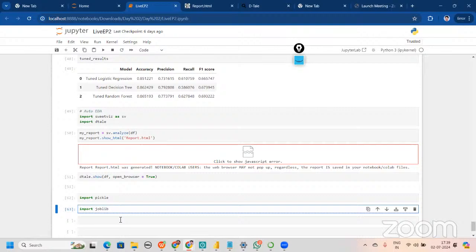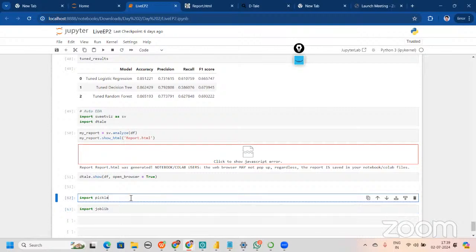Now, of course, pickle does not require a pip install, whereas joblib, when you need to install it, you need to pip install joblib, from PyPI. So, talking about efficiency, again, we have discussed this.